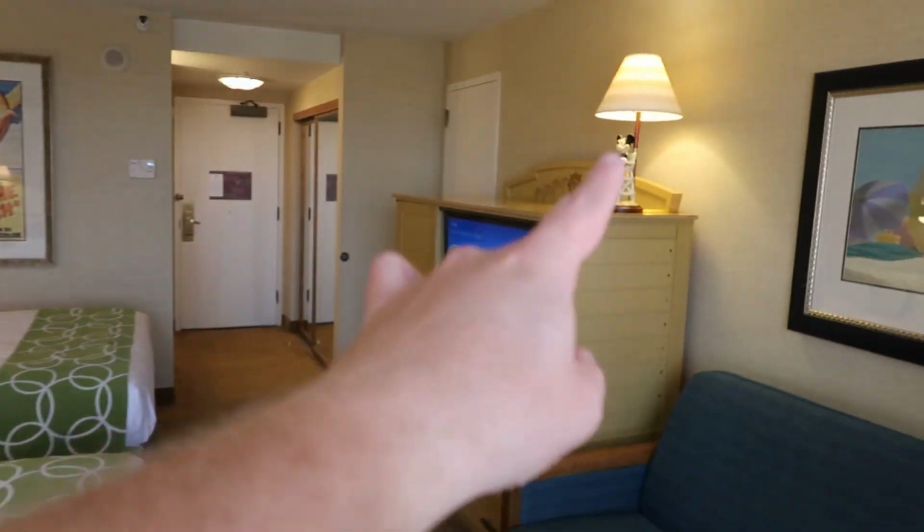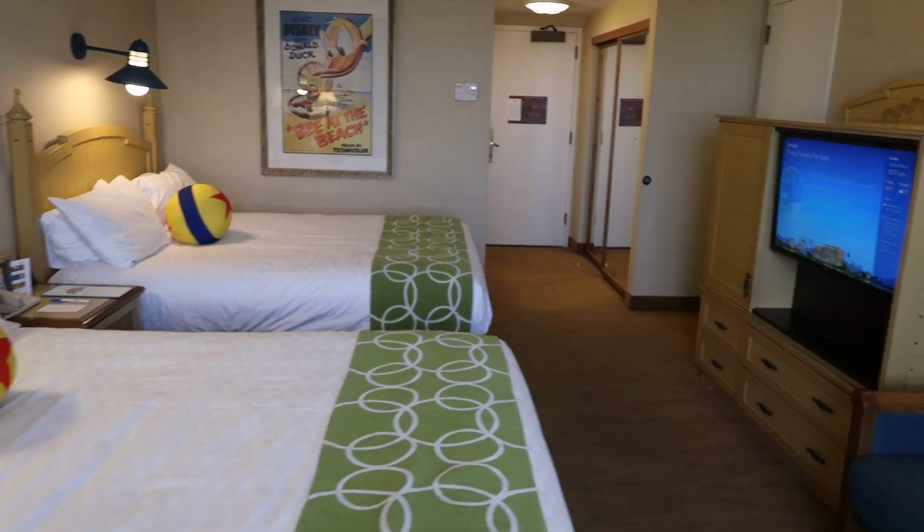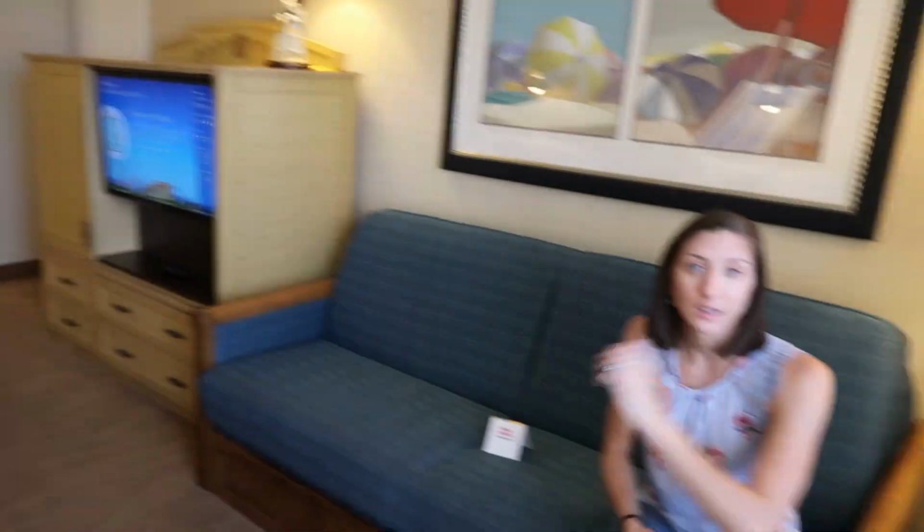I think the biggest standout is that when you look around the room, the decoration and the art scream Disney, but the room design does not, and that's because this hotel was not built as a Disney hotel. This used to be something different, and Disney acquired it and redid it. You can tell just by the design, the quality of some of the things, probably why the soundproofness isn't as good. Yeah, it just got retrofitted in. I think they did a good job doing that, but you could definitely tell a little bit.